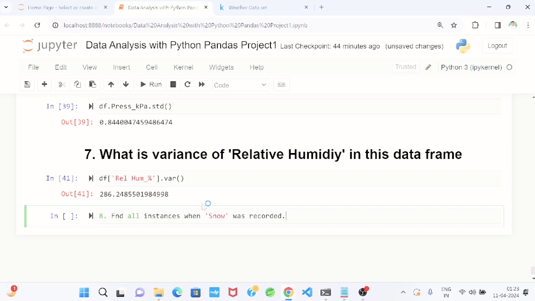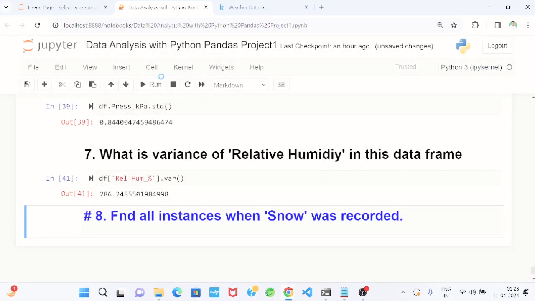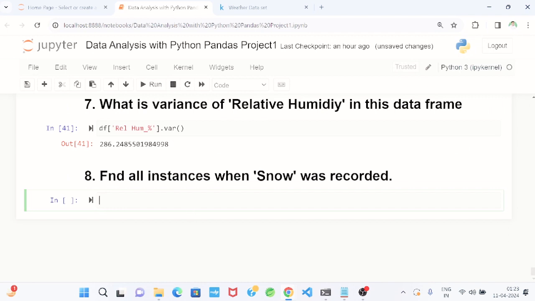So first of all, we have to know snow is the value of which column. So I will hit run. So the value snow is the value of weather, but we have renamed weather into weather status.